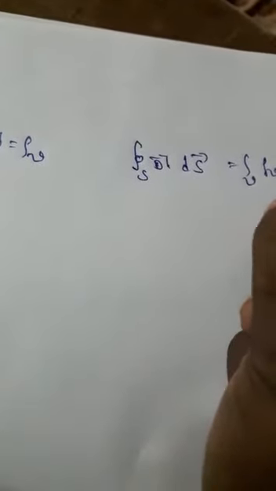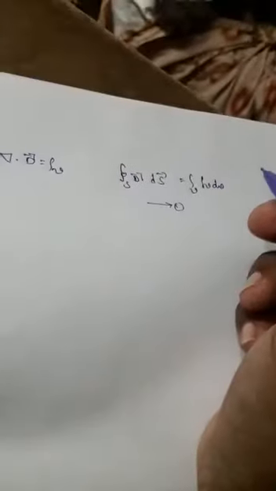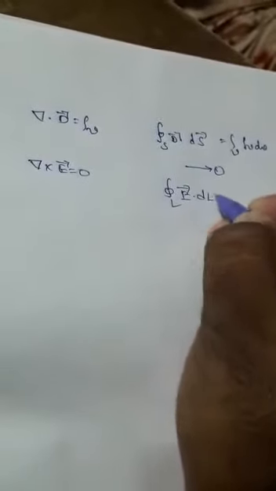The first equation is divergence of D bar is equal to rho v, which is the point form. In integral form, closed surface integral of D bar dot dS bar is equal to volume integral of rho v dv, which is the first Maxwell's equation, from Gauss law in electrostatics. Second is curl of E bar is equal to 0 in point form, and in integral form, closed line integral of E bar dot dl bar is equal to 0. It is from conservative electric fields.